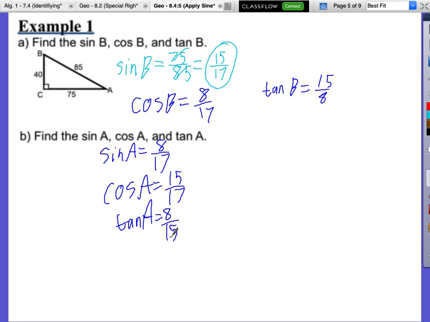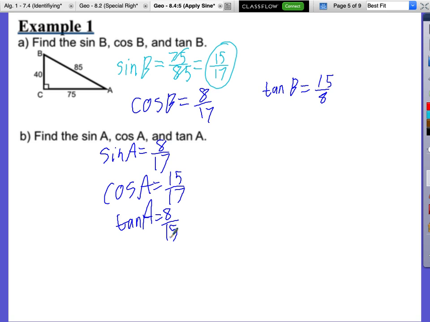Do we notice anything about the sine and cosine of angle A compared to the sine and cosine of angle B? They're opposite. They just switched, didn't they? Is that going to be a coincidence? No. Let's look at this. This is a leg opposite angle A, so it must be adjacent to angle B. Because it's in the sine for angle A, being opposite angle A, it's also going to be in the cosine for angle B because it's adjacent to that one. Same thing with this side: it's opposite angle B, so it's in its sine, and it's also adjacent to angle A, so it's in its cosine.